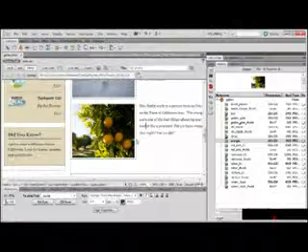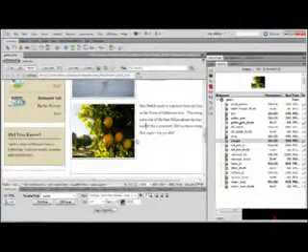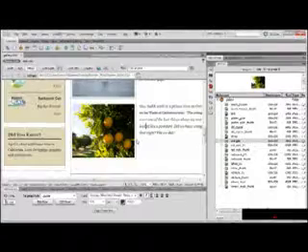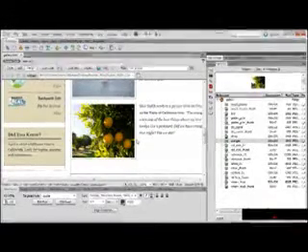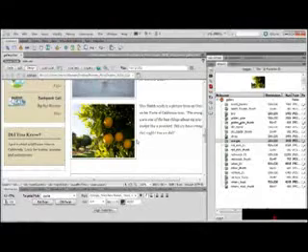And in that way, the Assets panel is a really efficient way of sorting through your images, organizing those images, and then getting those images on the page. So it's a really nice tool for doing that. Now, the Assets panel does allow us to do one more thing, and let me show you what that is.